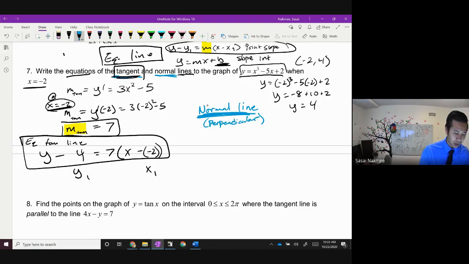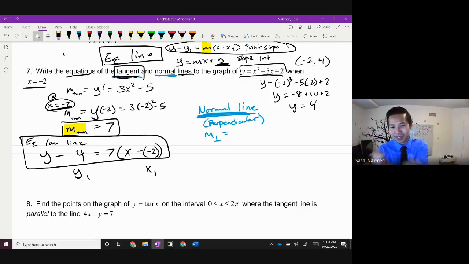Perpendicular. Now, for it to be perpendicular, do you guys know the relationship between the slope of a line and a line that's perpendicular to it? Do you know what happens when a slope is perpendicular to another slope? Any ideas? They're parallel? No, Dave, that's the opposite. Parallel means they never cross. Perpendicular means that they form a 90-degree angle. And that's it, Juliet. They intersect, and of course, they are negative reciprocals.